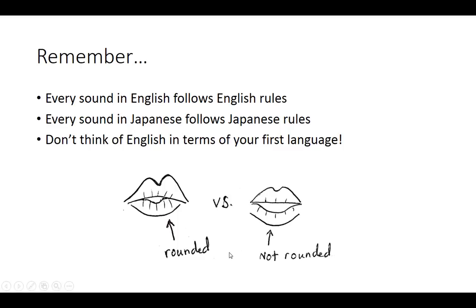So I hope that helps you, and good luck pronouncing woman and would correctly. And just remember that you always round them. Whenever you make W in English, it's always rounded. You always have to go wah, wah. Bring your lips really close together and say wah.